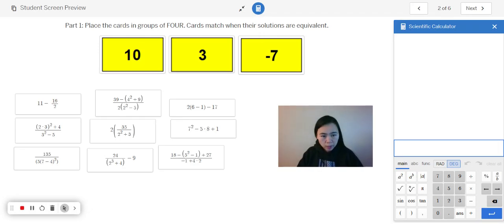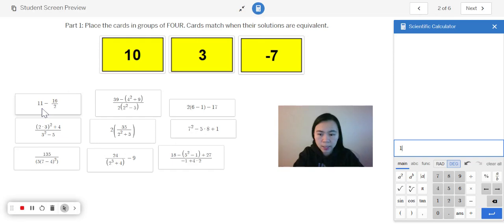into the Desmos calculator. If you click on the top of your screen, that tiny little baby calculator, one will pop up on your screen so that you don't have to worry about a Desmos calculator in a tab. We're just going to type in the expressions exactly like you see on the problem and then figure out whether the answer is 10, 3, or -7. Okay, so I'm going to type these out.